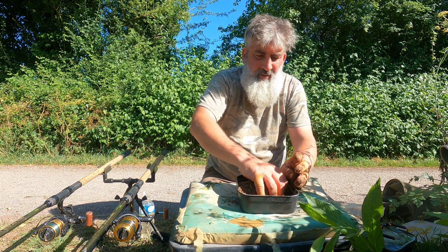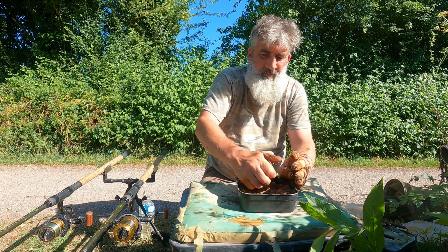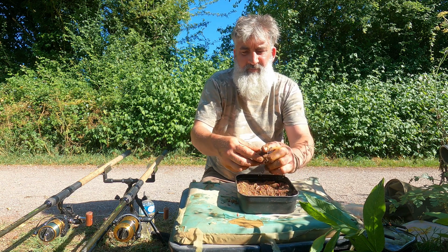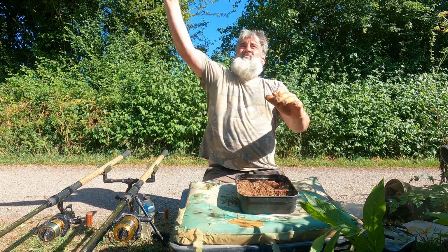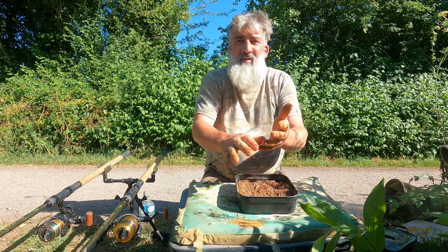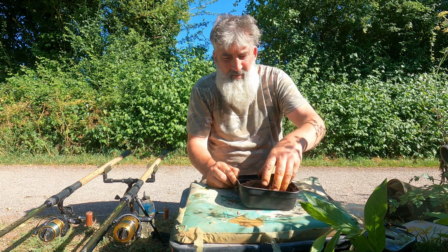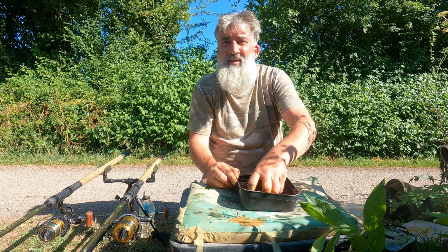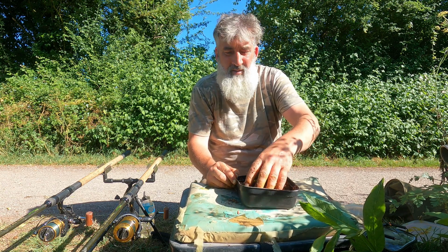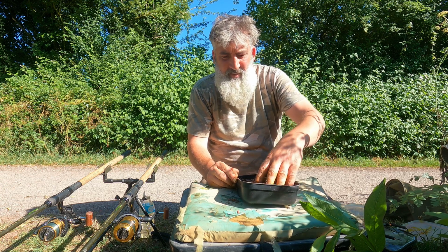It's looking good in here now. Just enough so it holds together. Should be good. Good shot, hit my float. Yeah, so I'm gonna change the old swim maggot feeder for a cage feeder, and start using this now. I'm gonna cast in a different location, and I'm gonna just try and keep hitting the same spot, building that spot up for later on when the tench come on to feed, and hopefully that should do the trick.